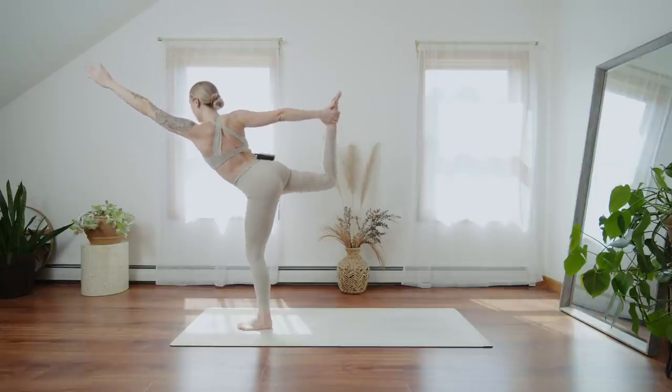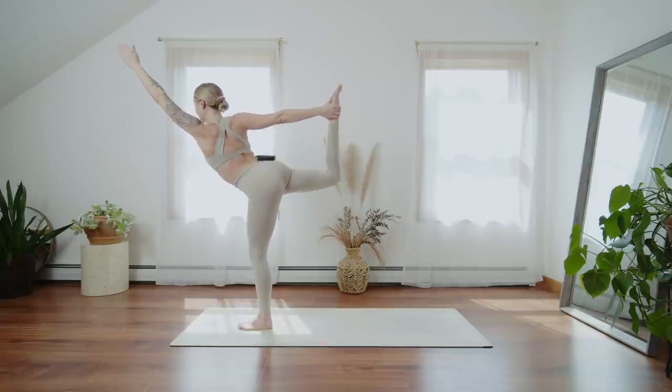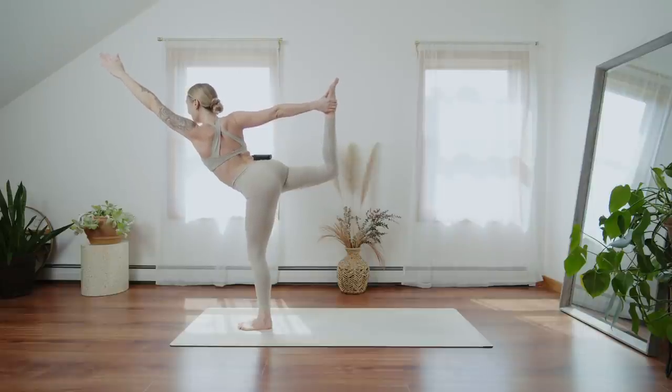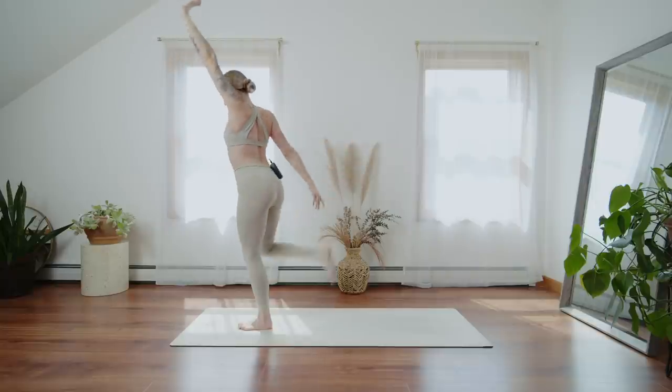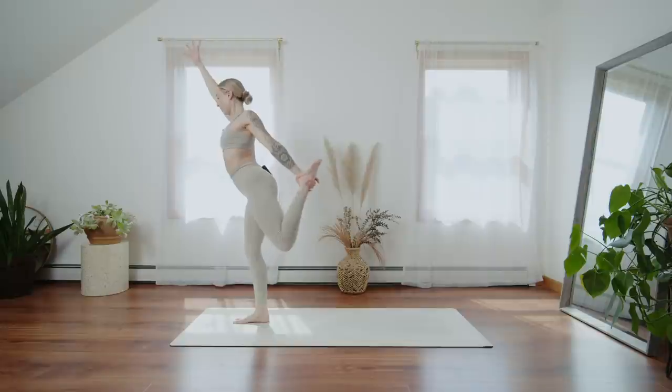Foot into hand, hand into foot, square the hips. Think about kicking back and then lifting up. We're here for 5, 4, 3, 2, and 1. Switch. Windmill the arms, left foot, and then kick.